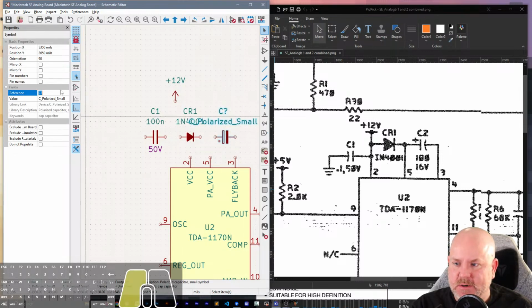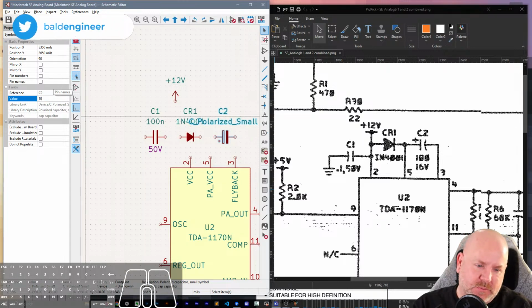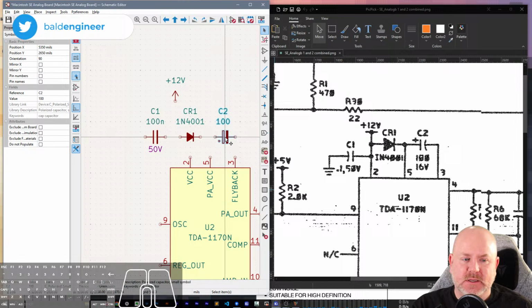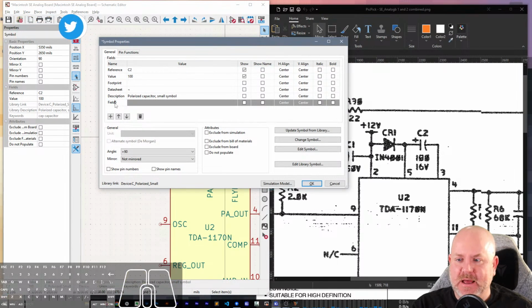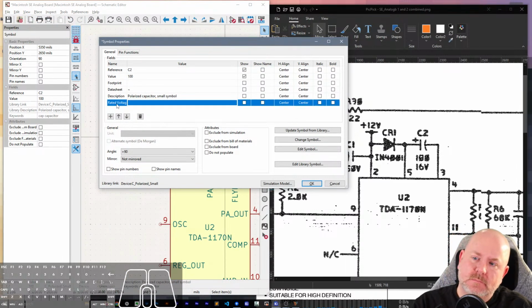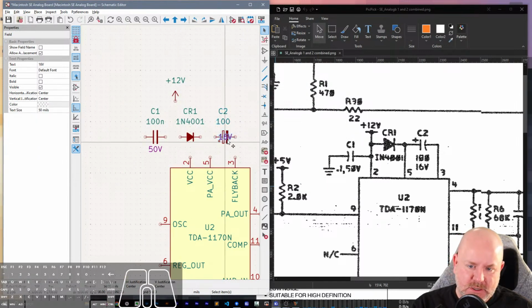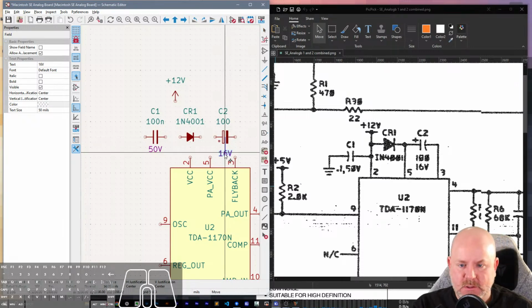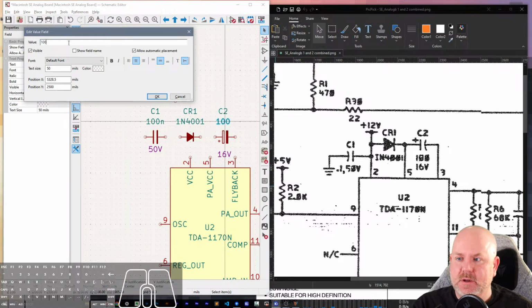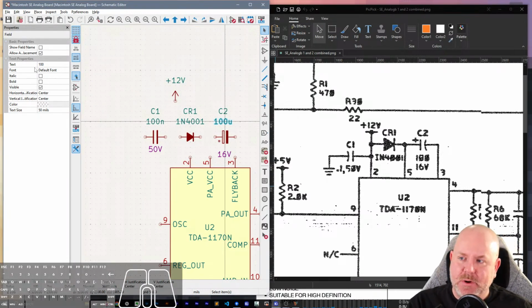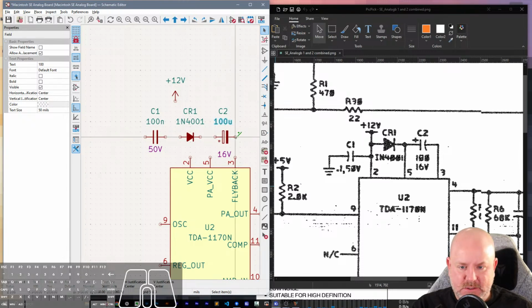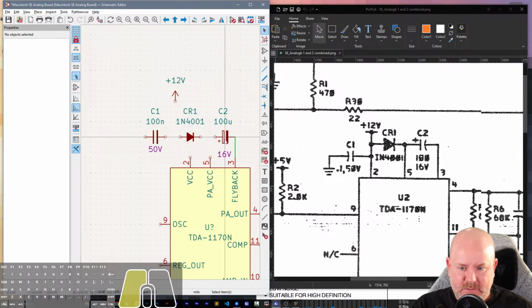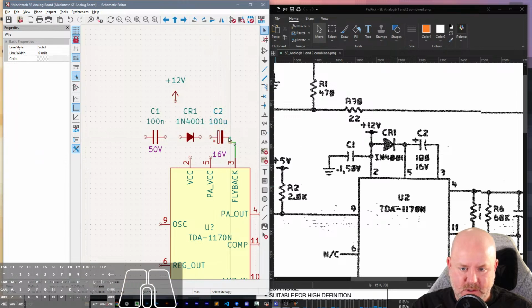And then this capacitor will be C2. That's probably 100 microfarads. And just like the other one, it has a rated voltage. So let's go ahead and add that. We'll do 16 volts, and we'll put this down here. Now I'm thinking I'm going to leave that up here. Oh, that should be a 100 U. I used E that time instead of the property manager just because I'm used to hitting the hotkey. There's really no advantage one way or the other.